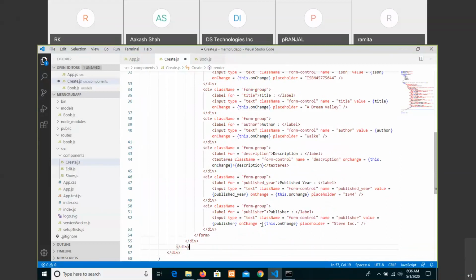After all these things, then there should be a button, right? Button submit, where type equals to submit and className equals to btn space btn-default or primary, or let us write.